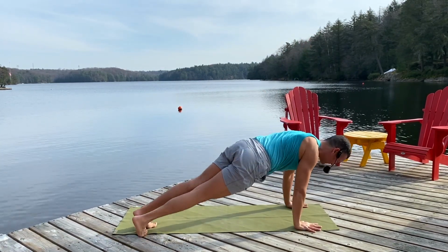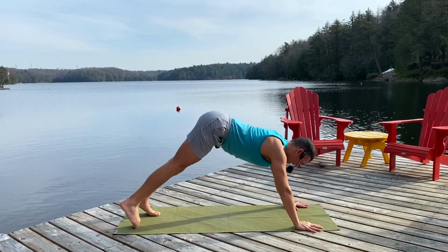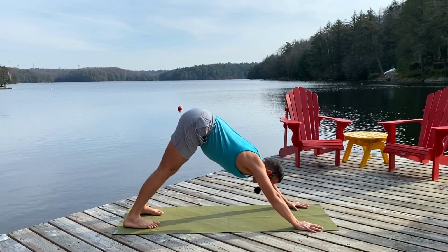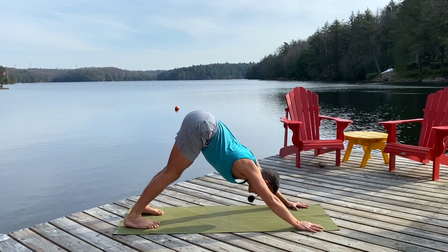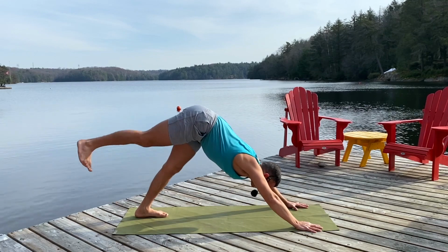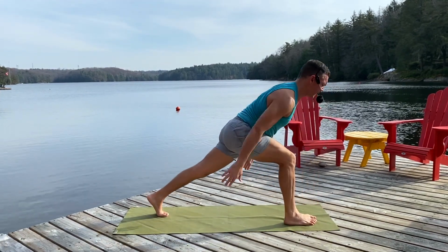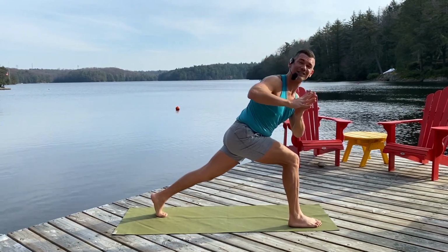Chaturanga Dandasana. Move. Upward. Downward facing dog. Breathe in. Open your mouth. Sigh. Soften your joints. Come up onto your toes, lift your right foot up. Step your right foot between your hands. Inhale up. Crescent lunge. Hands to heart center, twist.